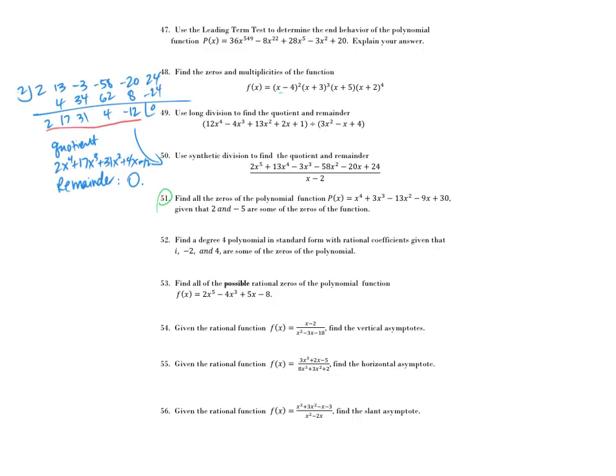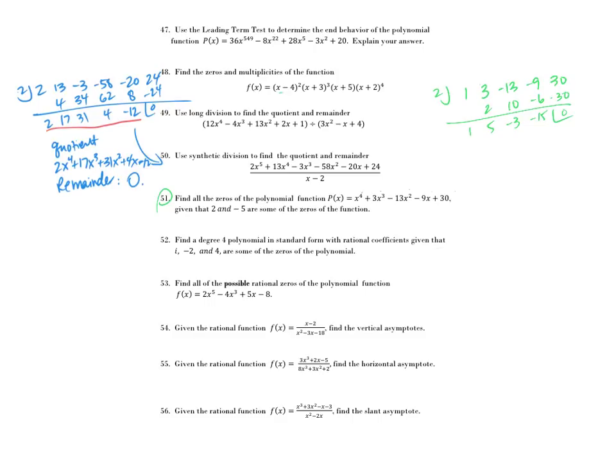So let's go ahead and put this here in synthetic division. So 1, 3, negative 13, negative 9, and 30. And again, since I have all of the degrees here, I don't have to leave any extra spaces. So I know that 2 is a 0. So let's go ahead and divide that out. So I have 1, 2, 5. 5 times 2 is 10. 10 plus negative 13 is negative 3. We'll get negative 6. Negative 9 minus 6 is negative 15. And negative 15 times 2 is negative 30. So again, we get the 0.